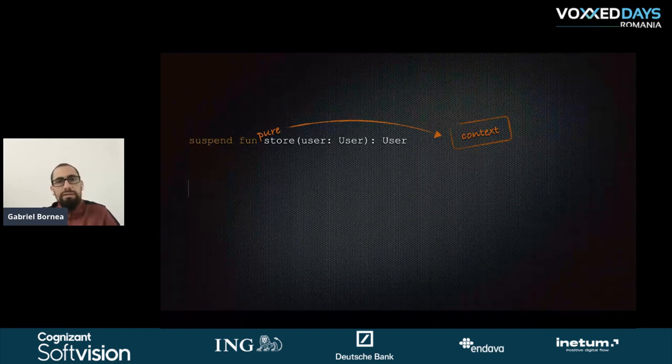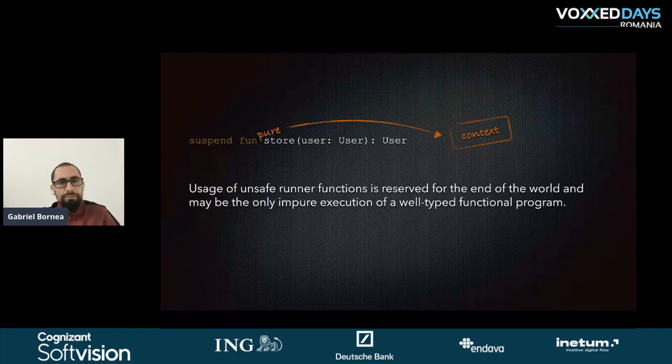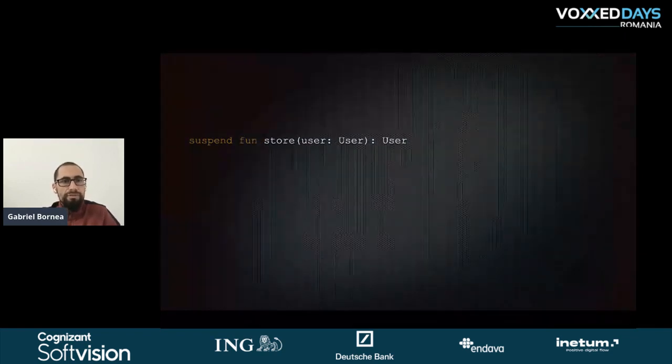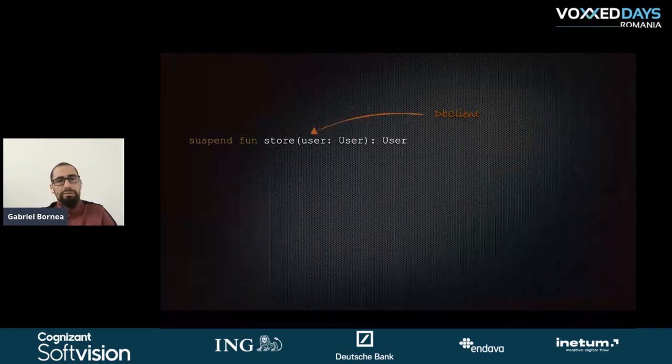Typically in functional programming, execution of pure functions that produce side effects is reserved for the end of the world. What the end of the world means could be the main function, if you have, I don't know, a console application or a CLI, or in our case, it could be the controller or the handler. So now we have our pure function, we have the composition, but we have another problem. Since we're not currying and partially applying this function anymore, we lost the ability to inject things into it. So we'll have to think differently on how to tackle this problem.